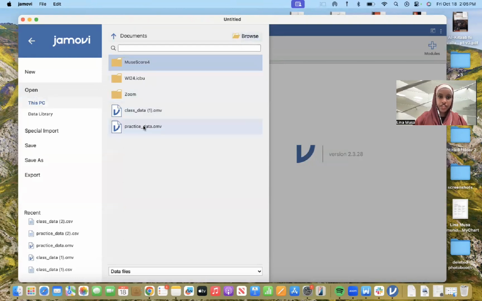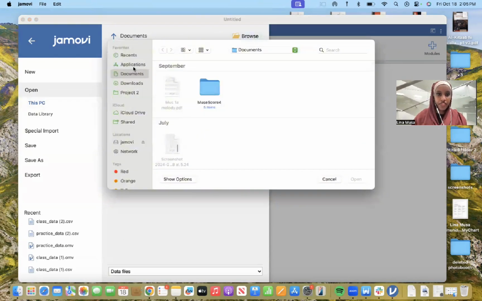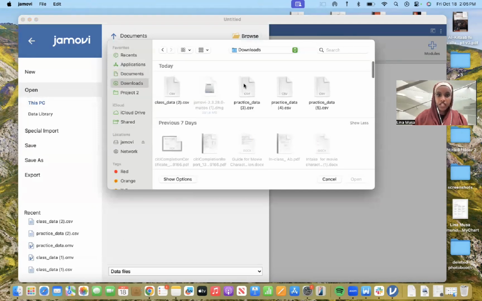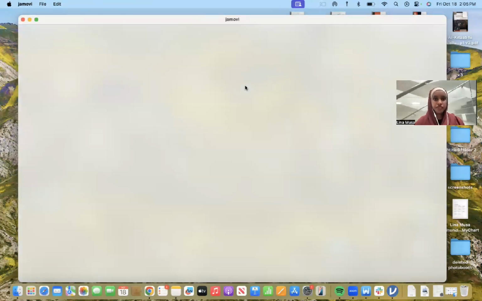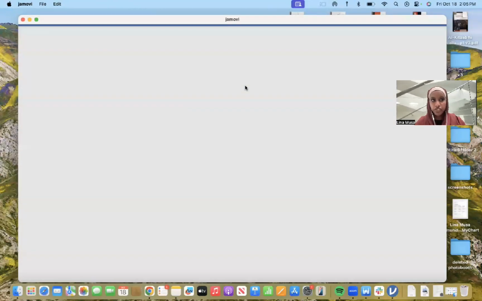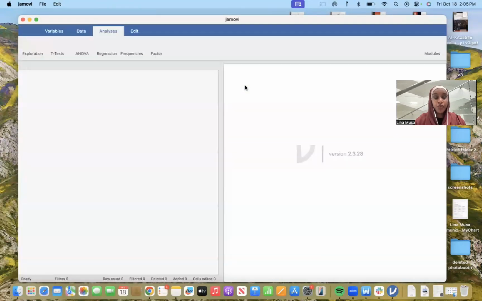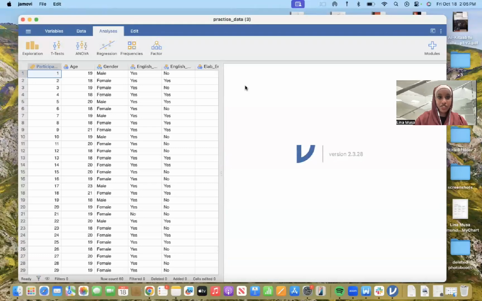So you can see that I already have it here, but this is the Jamovi file. So we want to make sure we're using the CSV file. So press browse and then go to downloads and see, I have the practice dataset CSV. If it's not working for you, if you have to, try uninstalling it and installing it again. Also, when you're first installing it for the first time, it's going to give you about 2 or 3 alerts saying, are you sure you want to open this? Are you sure you want to download it? Just keep saying yes. Don't be scared. That's just how it is.